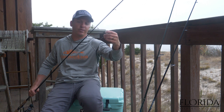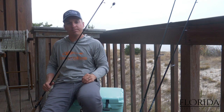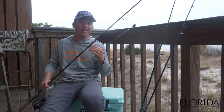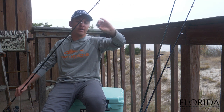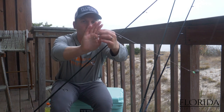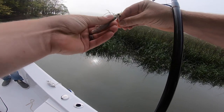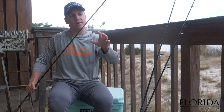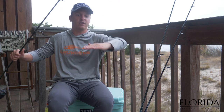Another rig that's really popular for live shrimp is just a fish finder rig. This is excellent for live shrimp. If you really want to work it through the water column, use a jig head, but if you're fishing a deep water dock in 10 to 15 feet of water, that's where the fish finder rig is ideal. You don't need a jig head with this — you can just use a normal two-ought hook. What this rig does is keep your bait on the bottom but suspended about four or five inches off the bottom, with about a foot and a half to two feet of leader line keeping your bait right in the strike zone.